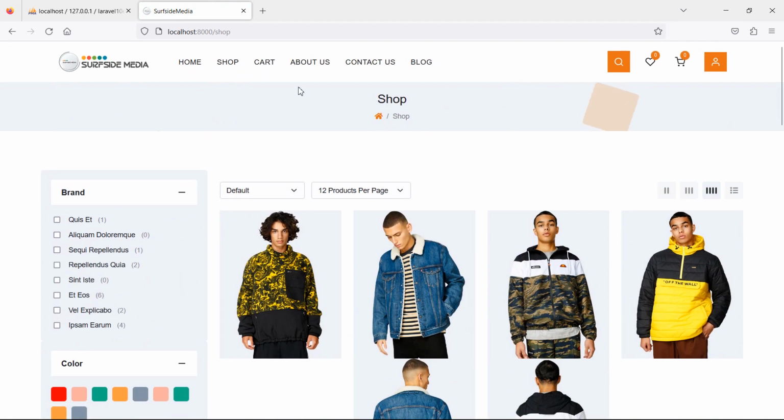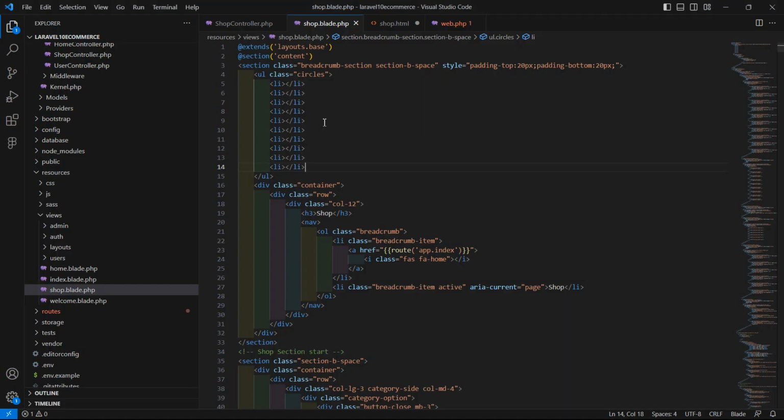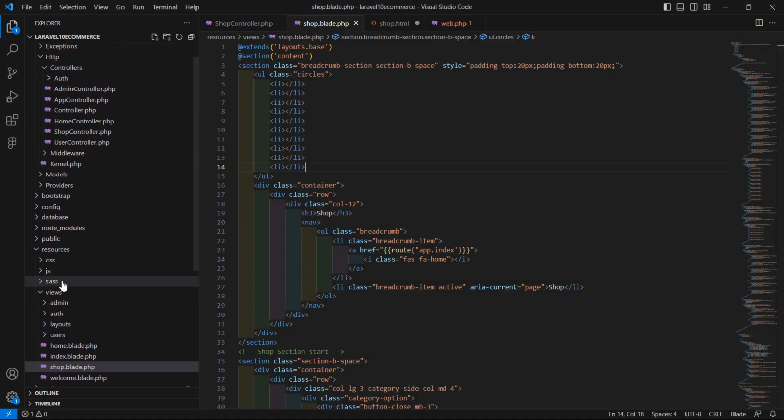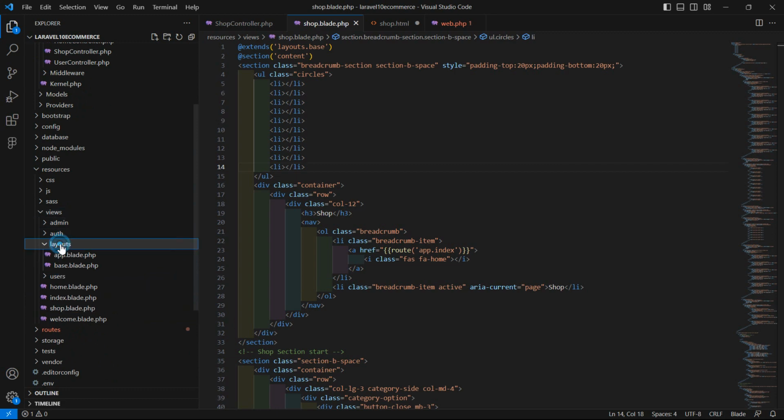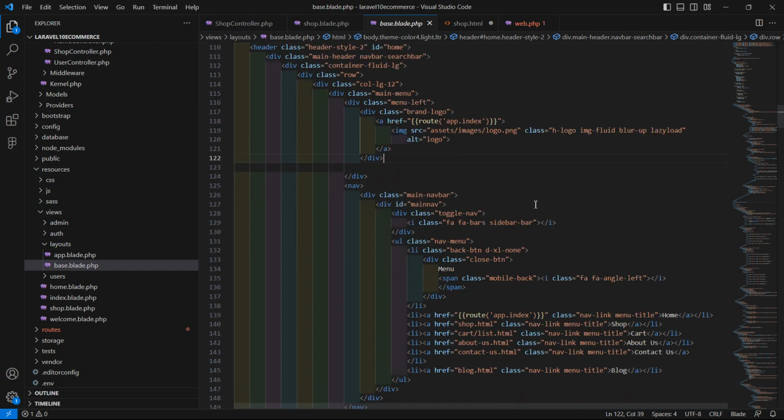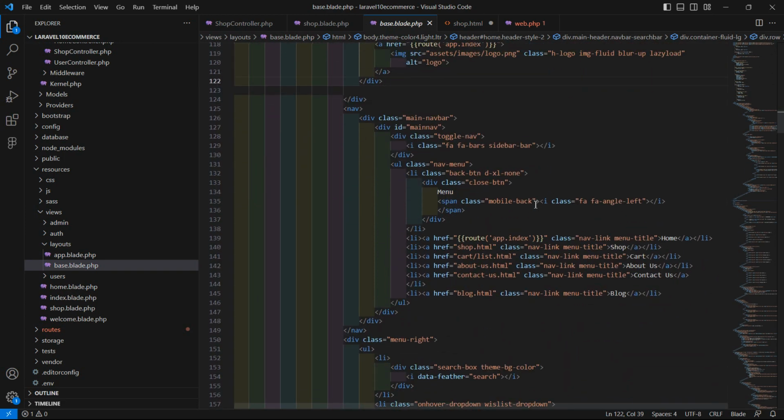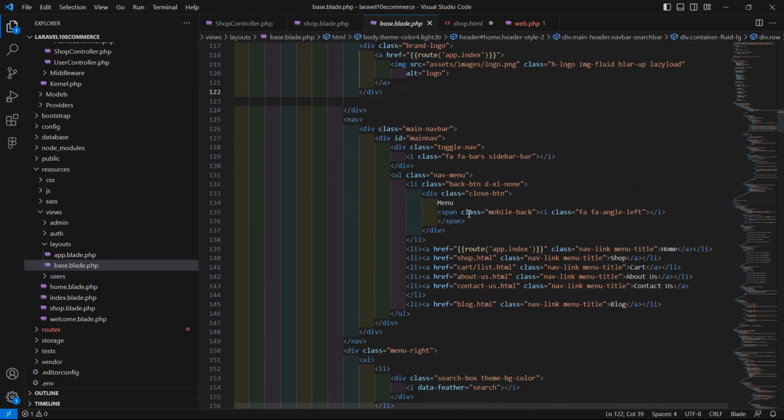Now let's add the link inside this menu for the shop. Go to the layout file, inside the views directory, then layouts, and from here let's open the base.blade.php file, and let's find the menu. This is the header section, and here you can see shop.html.